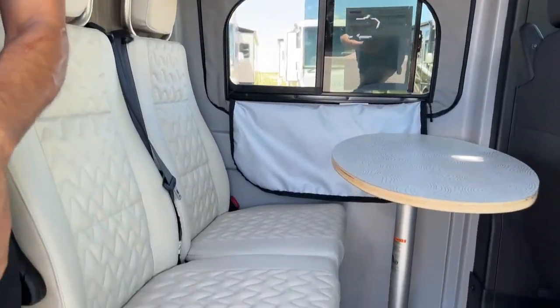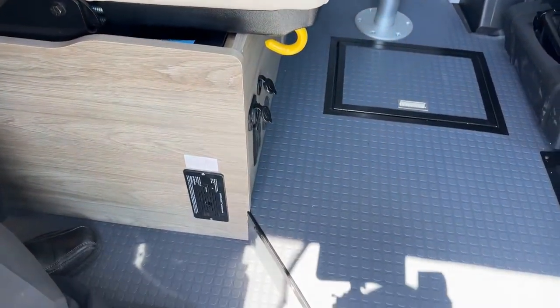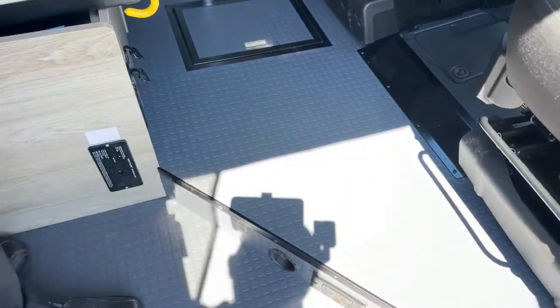There's a step down here. There are two level changes in the Solis. One here and then one in the back. So you kind of get used to it. After you miss the step once or twice, you won't do it again.